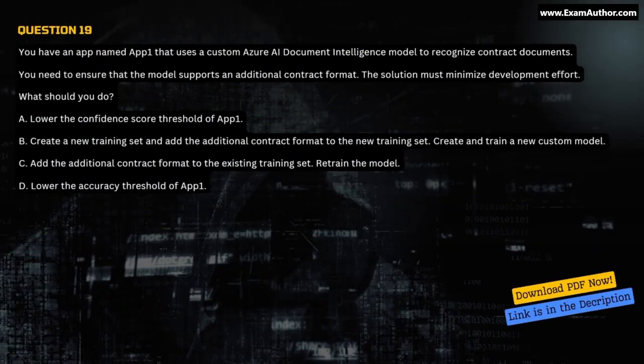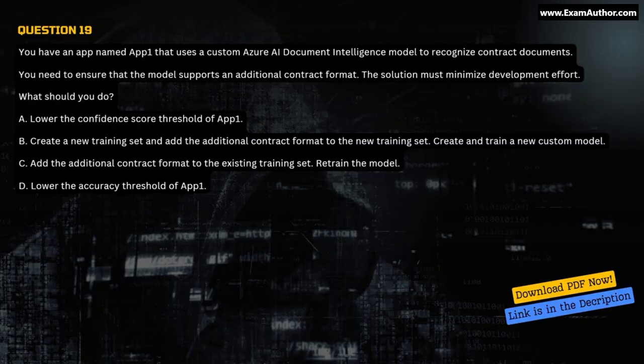Question 19. You have an app named App1 that uses a custom Azure AI document intelligence model to recognize contract documents. You need to ensure that the model supports an additional contract format. The solution must minimize development effort. What should you do? A. Lower the confidence score threshold of App1. B. Create a new training set and add the additional contract format to the new training set. Create and train a new custom model.